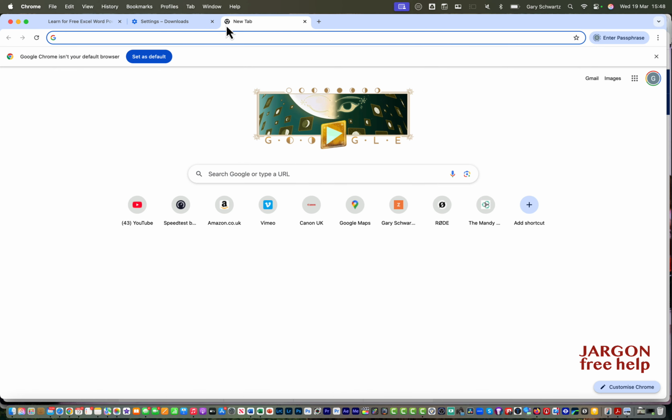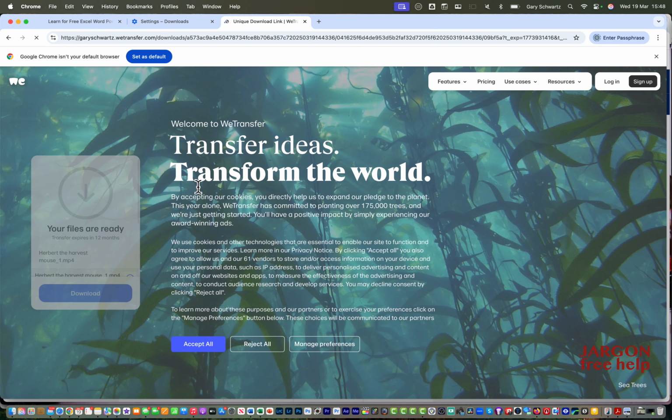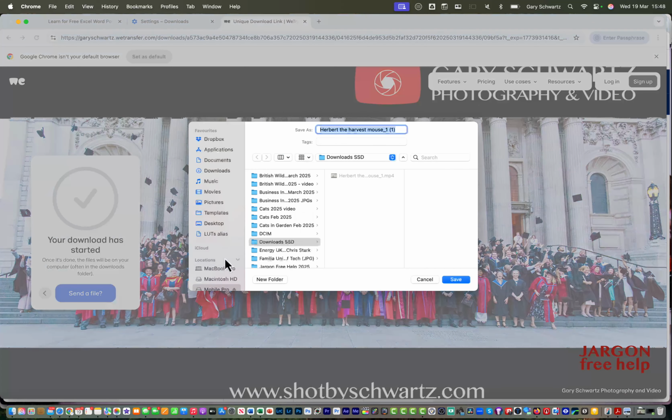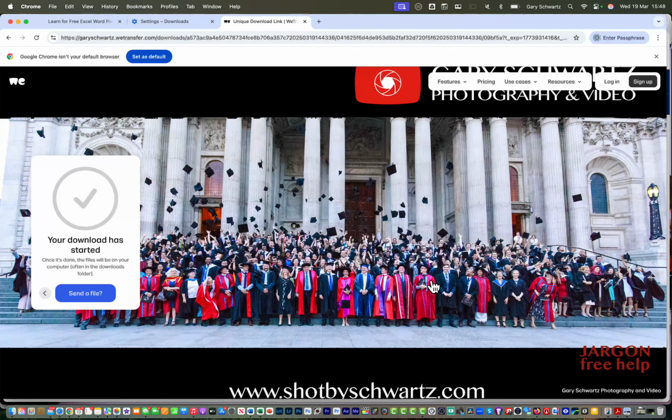So I'm just going to copy that link into here and accept all, hit download. And here it's asking me where I want to save it. Now it's defaulting to the folder that I chose, but I could now choose a different one. So it works well here on Chrome. Let's hit cancel. Let's try this now on Firefox.